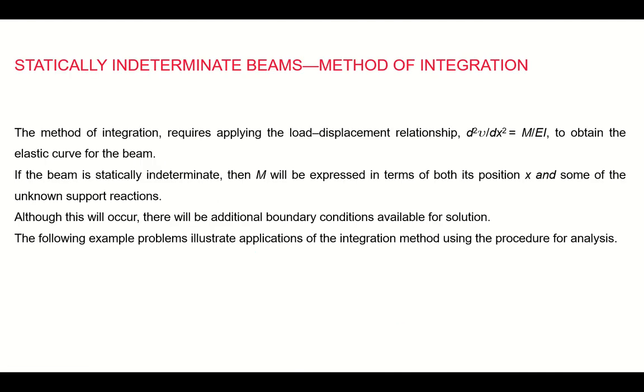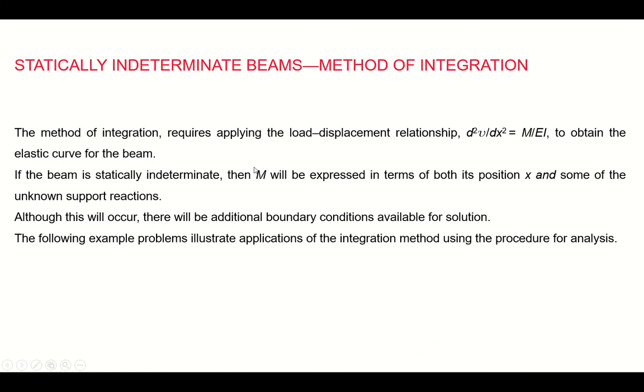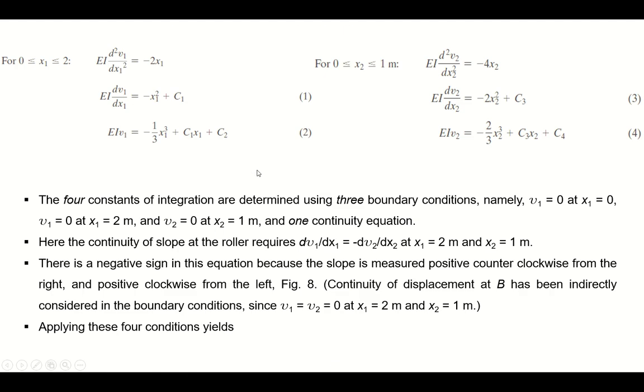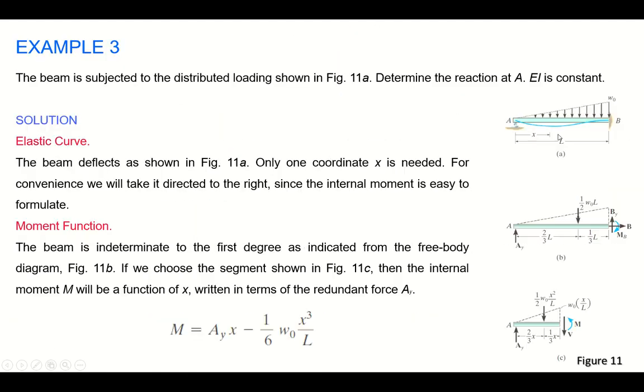Now we are only left with the statically indeterminate beams, and we will solve them by the method of integration. We will solve an example on it, and that will be the end of this lecture and the video as well. So it says that in indeterminate beams the reactions are not known. For example, in the previous case the reactions could be determined from the equilibrium equations, but in indeterminate beams you cannot get the reactions, right? So consider the beam subjected to a distributed load. This is a UVL, and it is applied to this indeterminate beam whose one end is fixed and the other end is pinned.